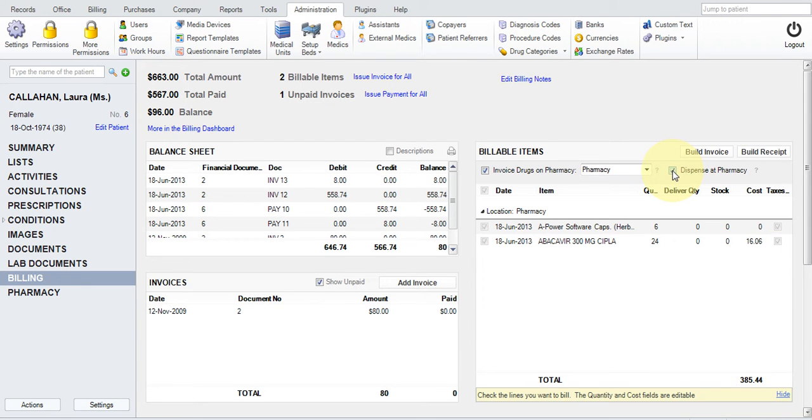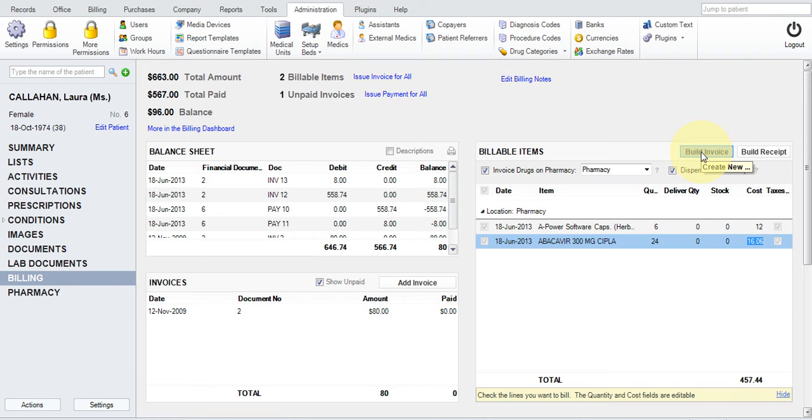Okay, so we check dispense at pharmacy, as we'll do all the three stages, and set here also the price, as it doesn't have a price. This price will be automatically set if the drug item has a price, and typically they will have a sale price. The cashier doesn't have anything to do here except reviewing the list and pressing build invoice. In fact, the cashier will only have to do a few clicks to do the whole billing process.